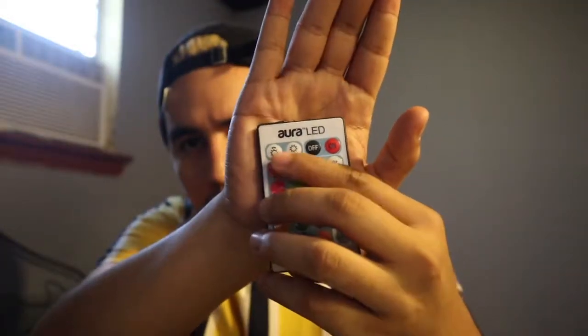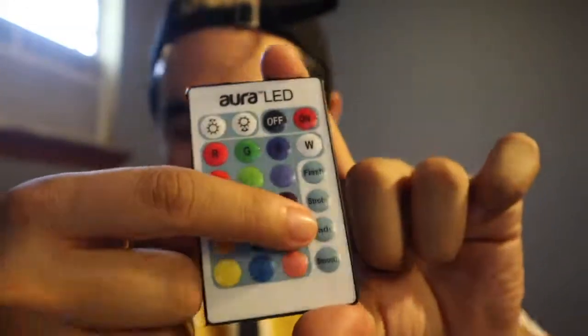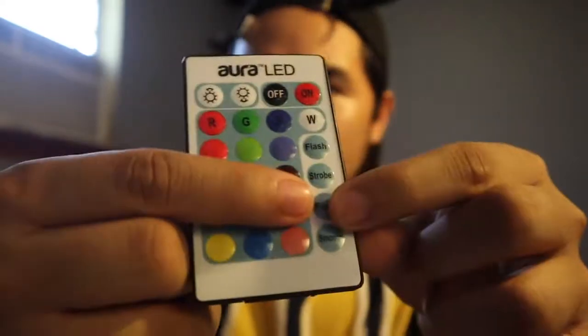And here's the remote. It comes with the on-off button. You can dim and brighten it with these buttons. These are the colors, and it also has a white flash, strobe. I'm not sure what this is. Fade and smooth. But hopefully they work well.